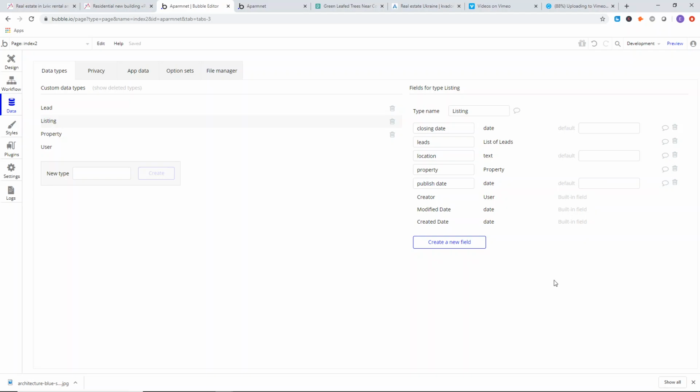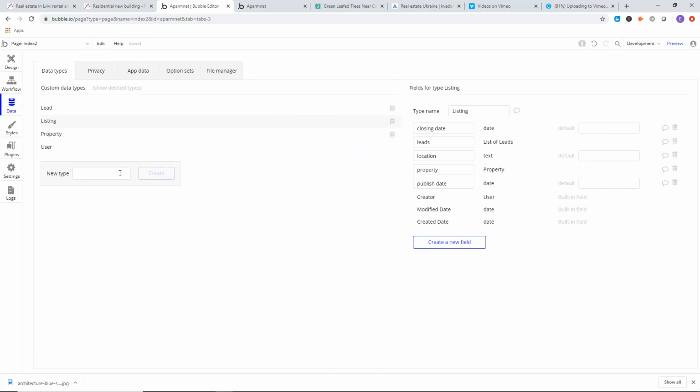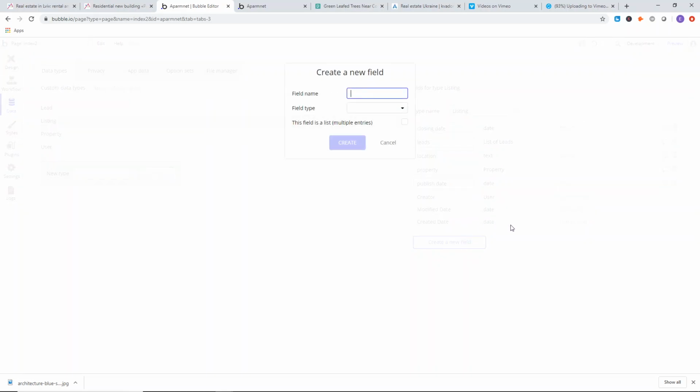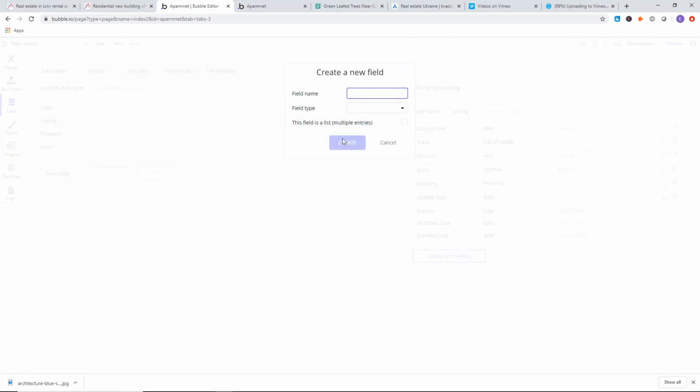The other thing that we're going to have is the payments. So payments, we're going to track those directly on the website as well. We'll add that type in just a moment, but let's just say we know the listing has a particular price point. So we'll just call it price. That's fine. And then we know every time a lead is generated, a price, as well as, let's say, ceiling. We're going to have a ceiling as well.